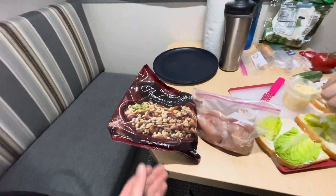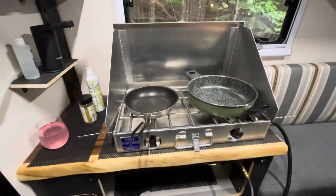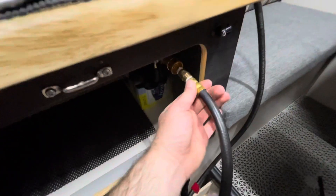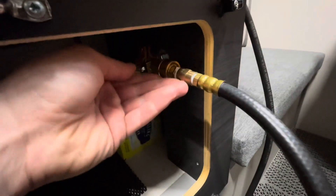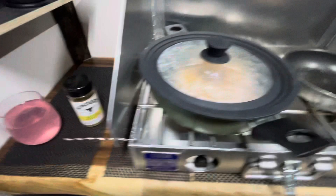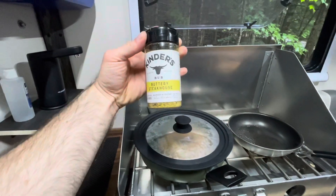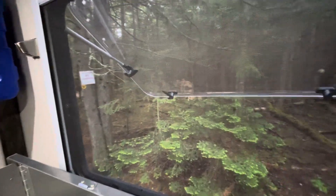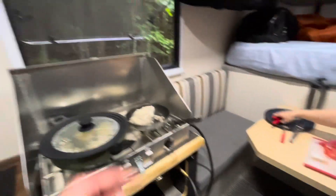We're having mushroom risotto and chicken tonight with a little salad. I just got the stove set up and it's very cool because it has this easy plug-in, and since I already turned the propane on outside all I have to do is flip it up. I just got the chicken going and our pan lid fits on there perfectly. We use this rub called the buttery steakhouse rub — it's our current favorite. I made sure to crack the window and started the fan a little bit to get the cooking fumes going out that way.